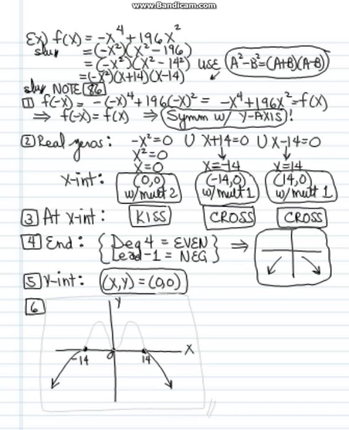Another thing I notice is that I'm supposed to get crossings at 14, but a kiss at the (0, 0) intercept. So what's going to happen is, and this isn't really accurate, but it'll do, we're going to go up, come down, kiss, turn around, come back up, and do the same picture on the other side because of the symmetry. So the picture is going to look approximately like this. I didn't even bother to find any more points because that was enough.